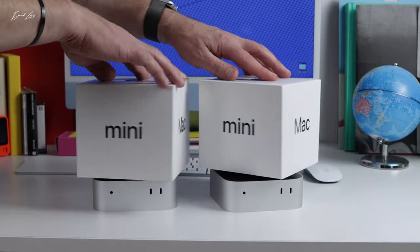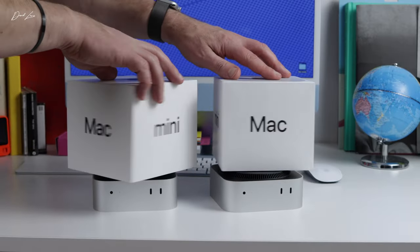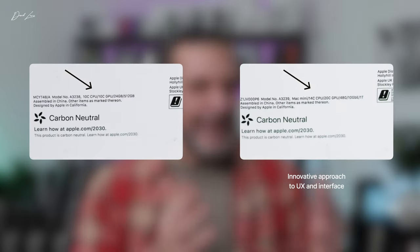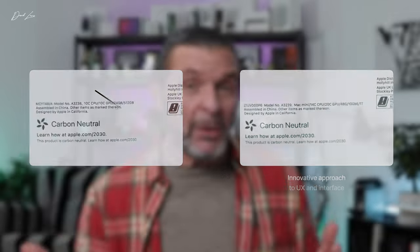Before we get into the facts and figures, there were just two fairly minor cosmetic things I wanted to mention. The first is the packaging and the design — not the design itself; the design of the Mac Minis is gorgeous, they really are beautiful machines. But when you look at the packaging — for instance, this is the Mac Mini Pro — when it was delivered, I was worried orders had been messed up. I was looking everywhere on the box, and it's tiny little print showing the spec of what you've ordered.